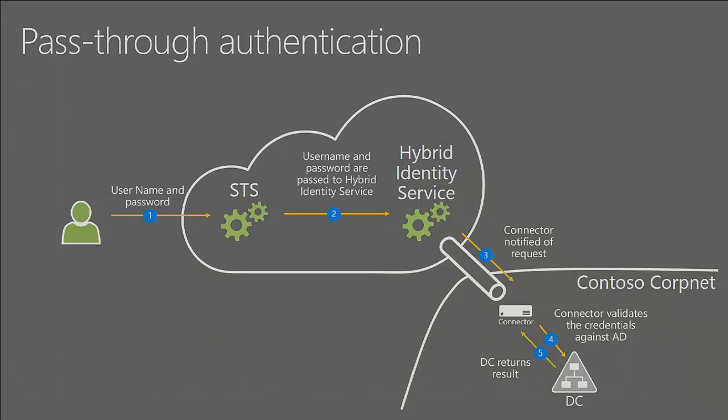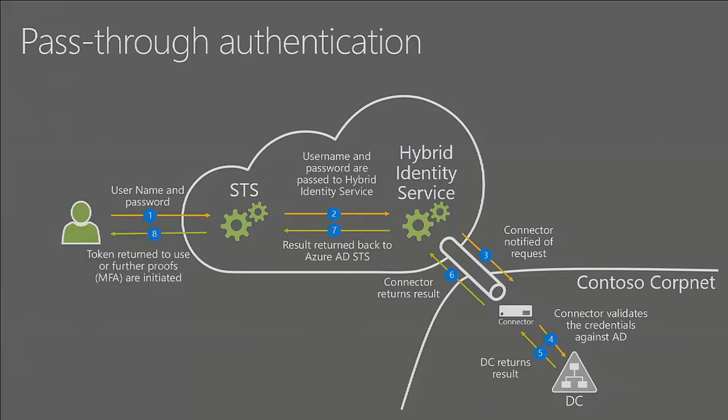And if you have password writeback, the solution will help you deal with the writeback of that. But it gets some sort of result, whatever that result happens to be. It passes it back up through the channel up to the service. The service submits it across to the STS with the result. The STS then says, cool, if everything worked well, you get a token. At this point, you have satisfied the password requirements, and you can now go and do MFA. If an application requires MFA, or if you've got Azure MFA enabled for all applications, you would do MFA at this point. All right? That's how pass-through auth works in a nutshell.